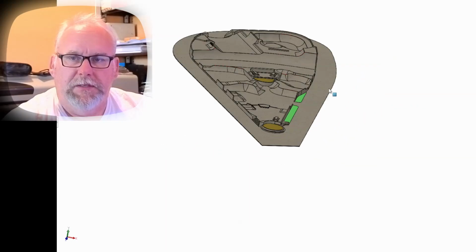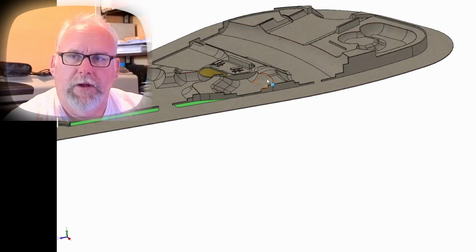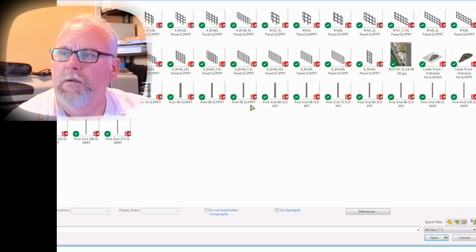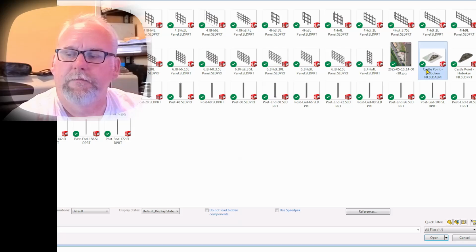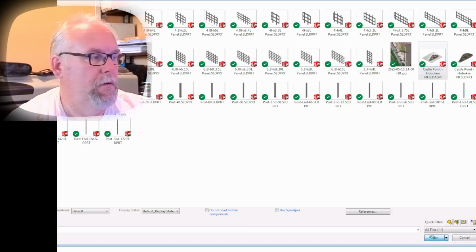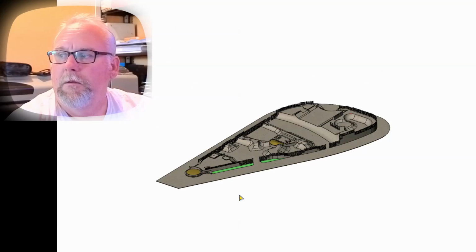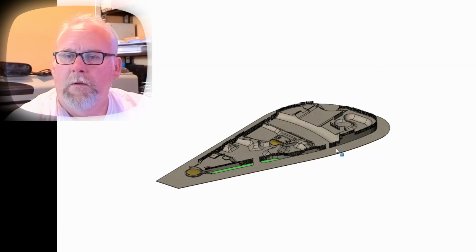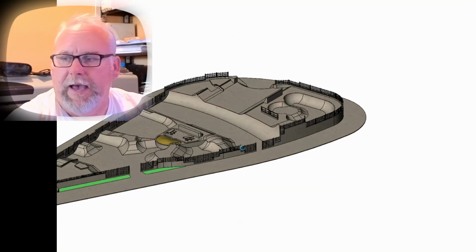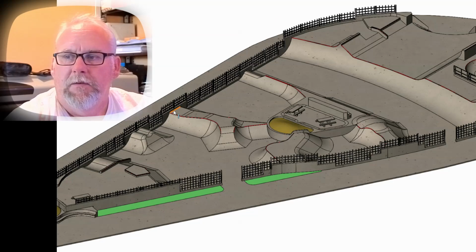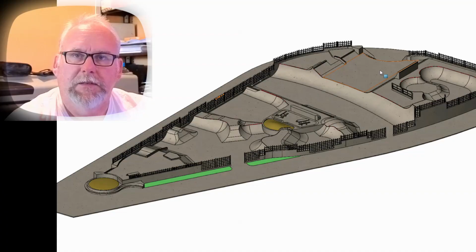And if I open the assembly, we'll do that just real quick for reference. So let me get the assembly open. The only thing the assembly adds is all of this fencing that basically keeps the park separated from people walking on the sidewalk.